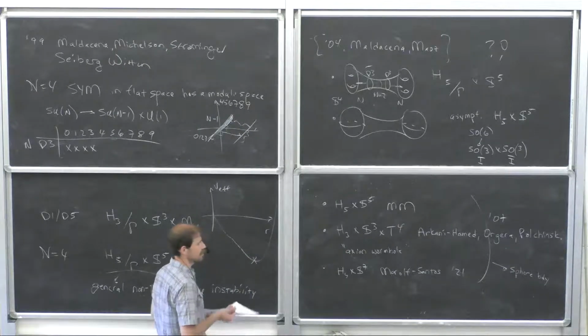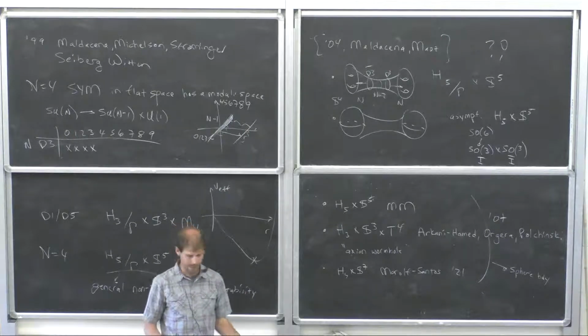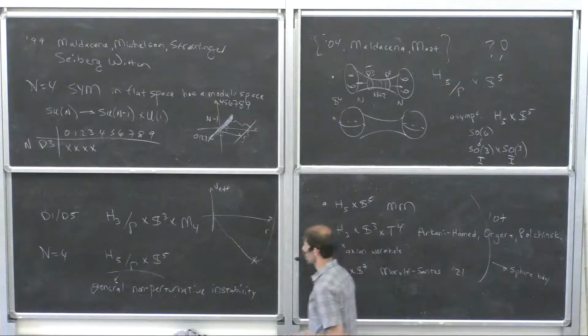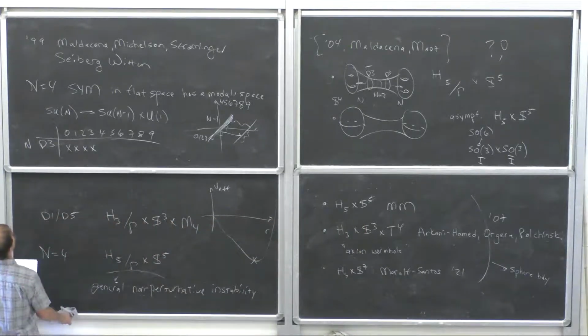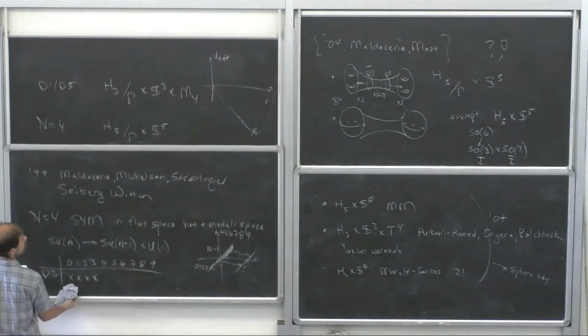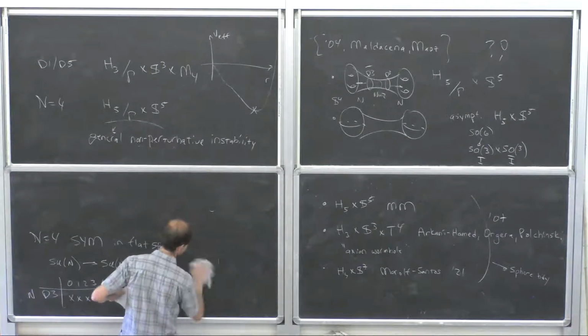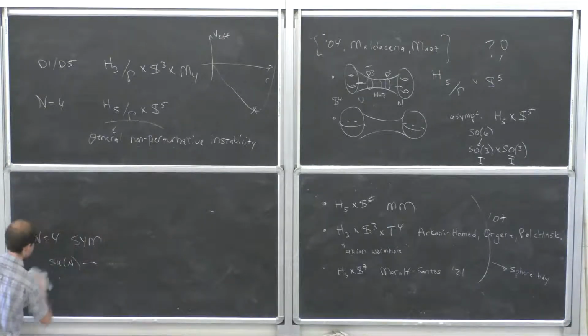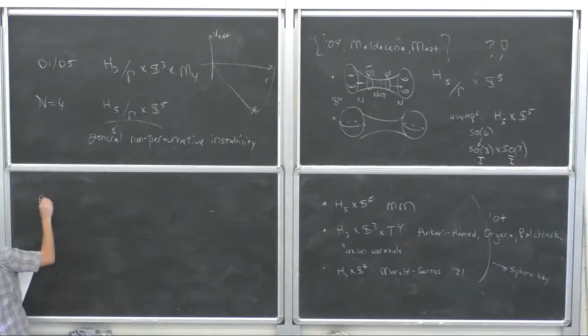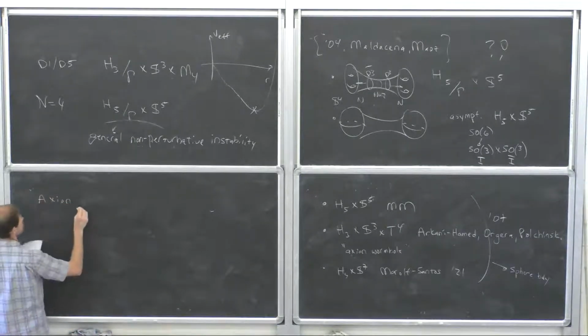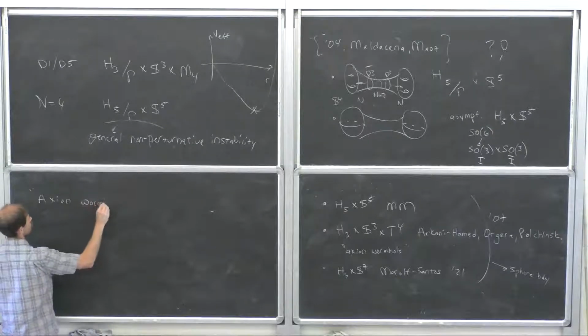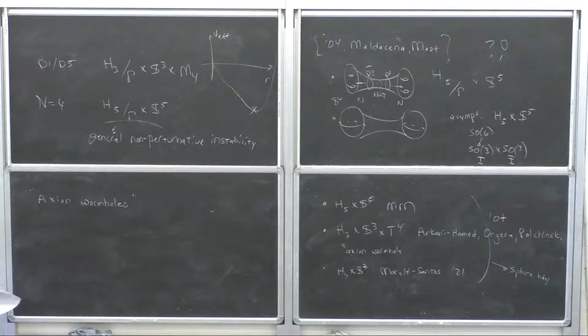All of these things rely on the same mechanism for their existence, though. And that mechanism goes back to an old idea of Giddings and Strominger that gave birth to this whole literature on axion wormholes that you'll still see to this day. All these things are either axion wormholes or more general notions of axion wormholes. Here's the basic idea expressed in bottom-up language, and then you can try to uplift it to string theory and bang your head for a while.